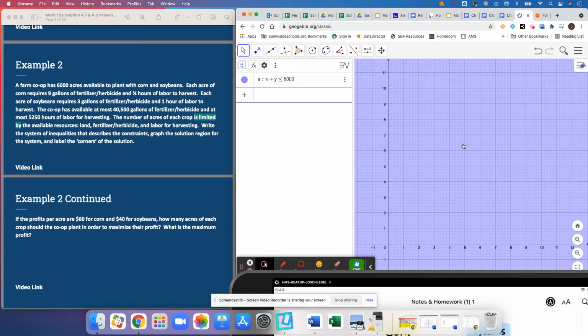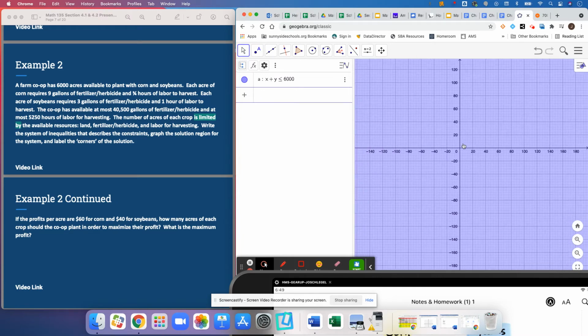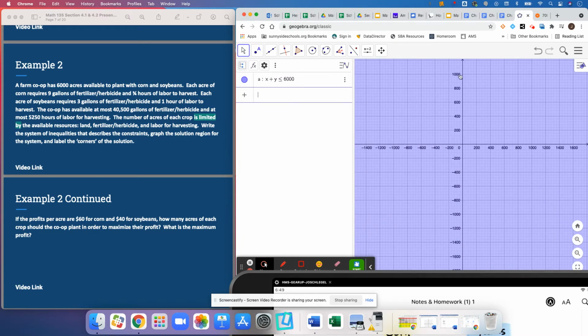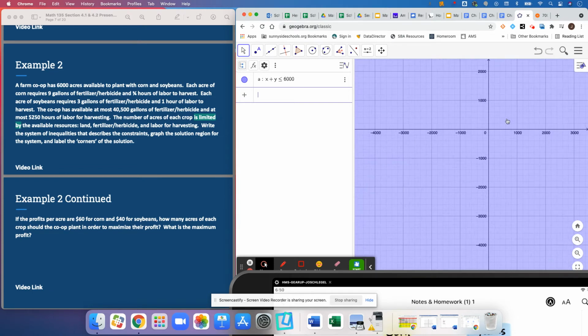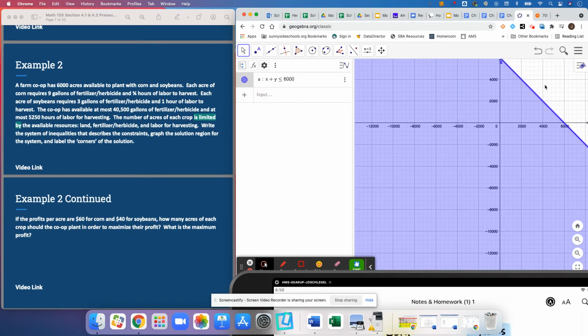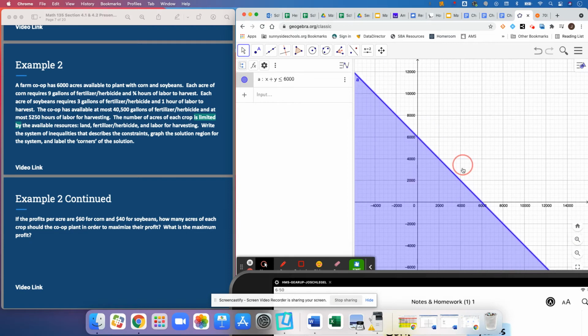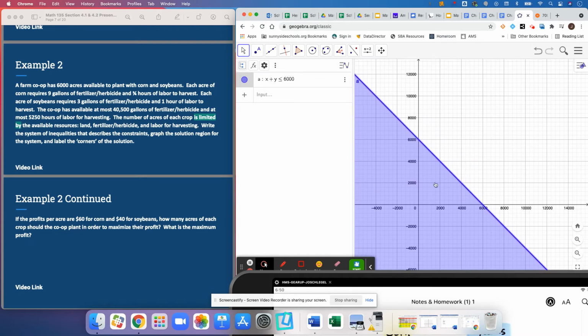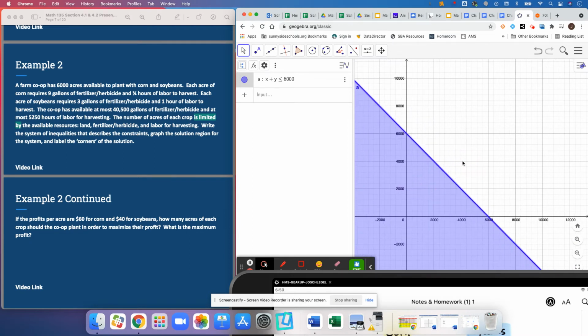And you'll see that I see a lot of purple. To fix that, I need to zoom way out, because obviously 1,000 and 1,600 is way less than 6,000, so we're going to be way off the grid. And remember, you can only move the grid around if you have your cursor on the white area. It's not going to move if you put it on the shaded area.